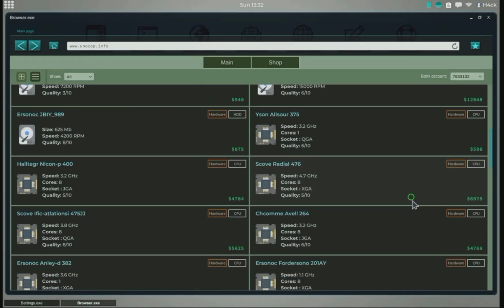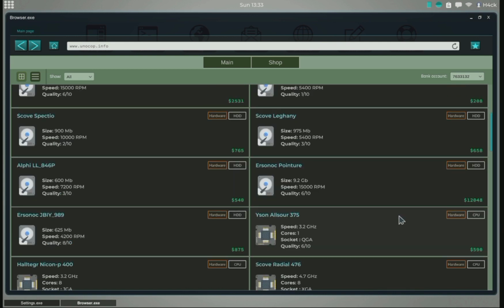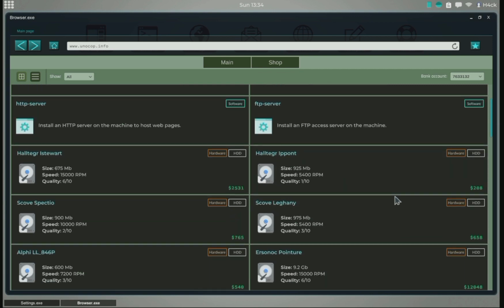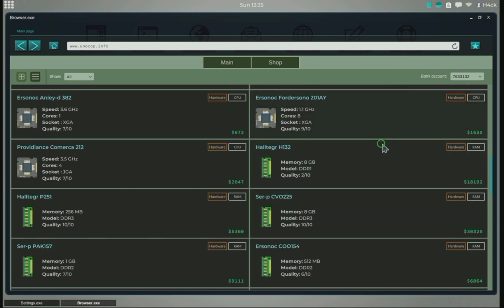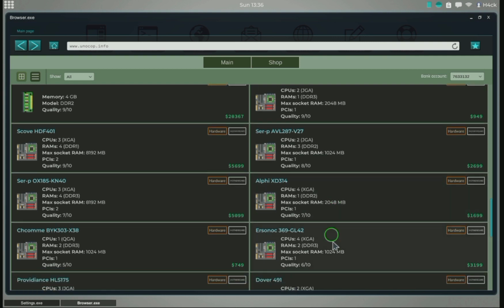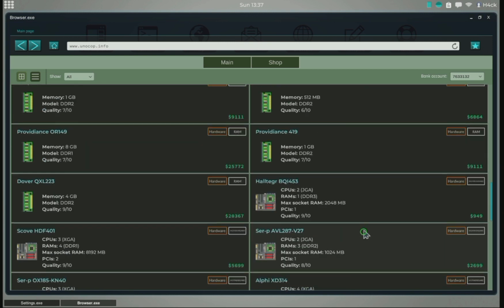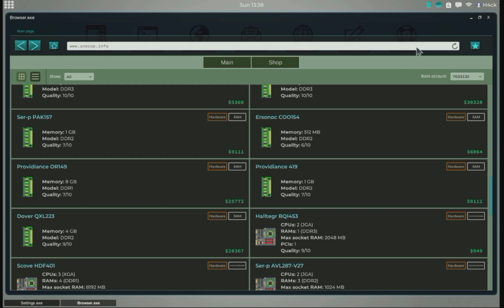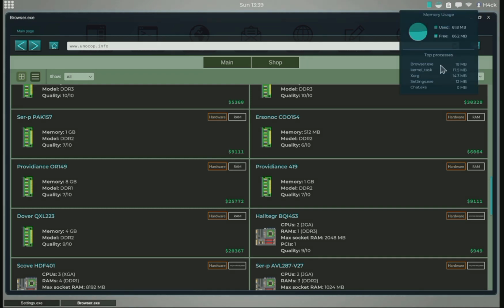So if we look here, we have some faster hard drives. When you buy a PC, I would recommend that you start by looking at the motherboards and find a motherboard that you think is going to be able to host the different components that you want. I can mention that you will probably not be using as much as 500 megabytes of RAM at the moment. You will have to open a lot of windows to use up that much. And if you get 1 gig, then you're definitely fine. You will pretty much never use 1 gig of RAM.